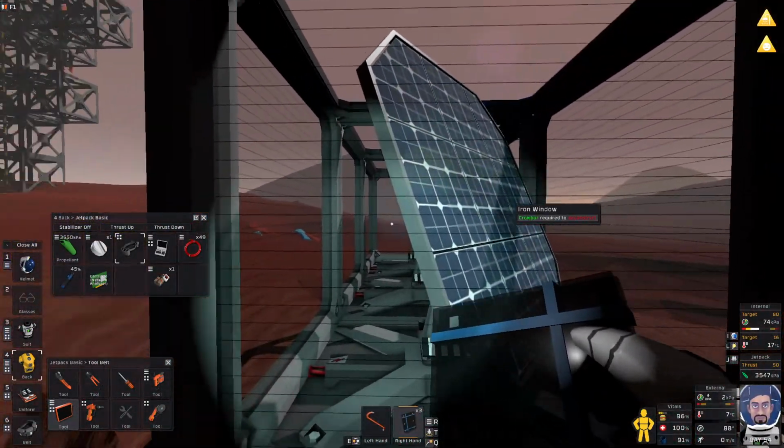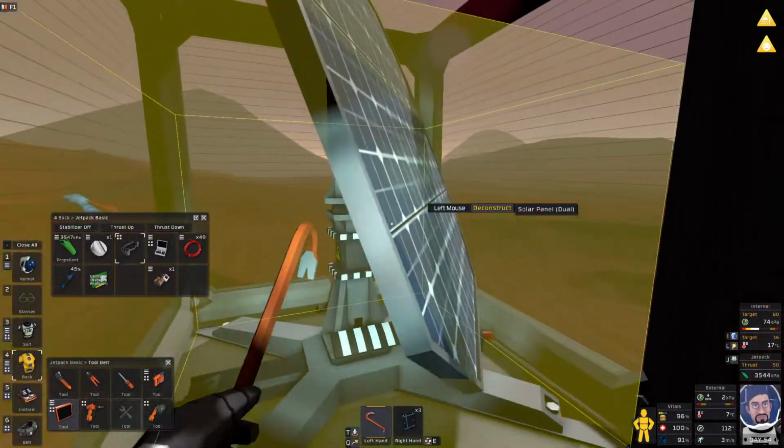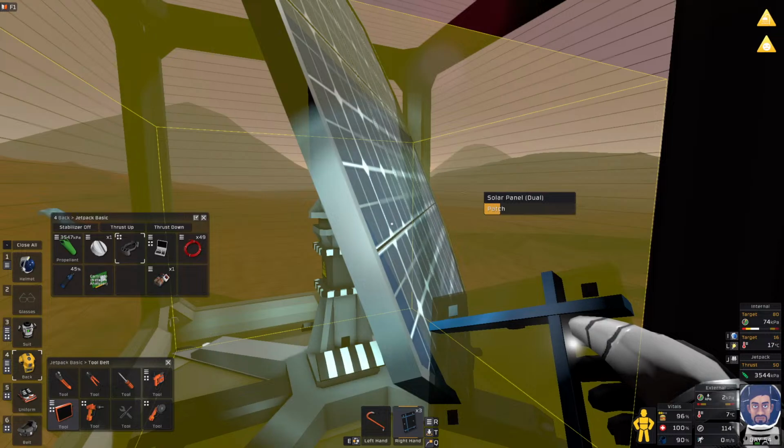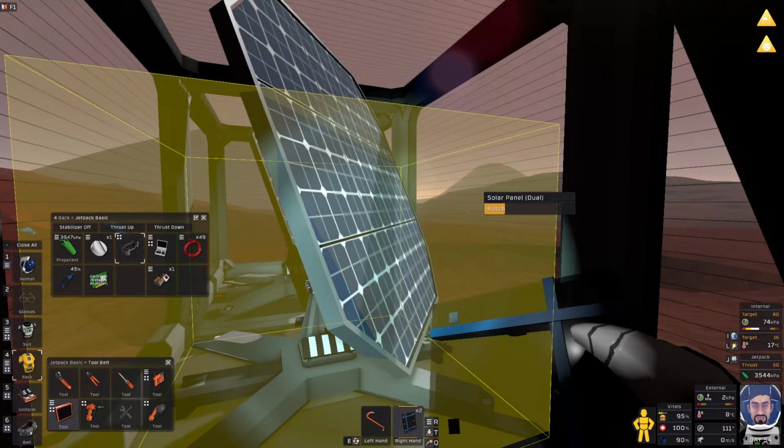So do we need to repair all of them then? Yeah, I guess so. Alright, so we almost broke our solar panels. It's going well.